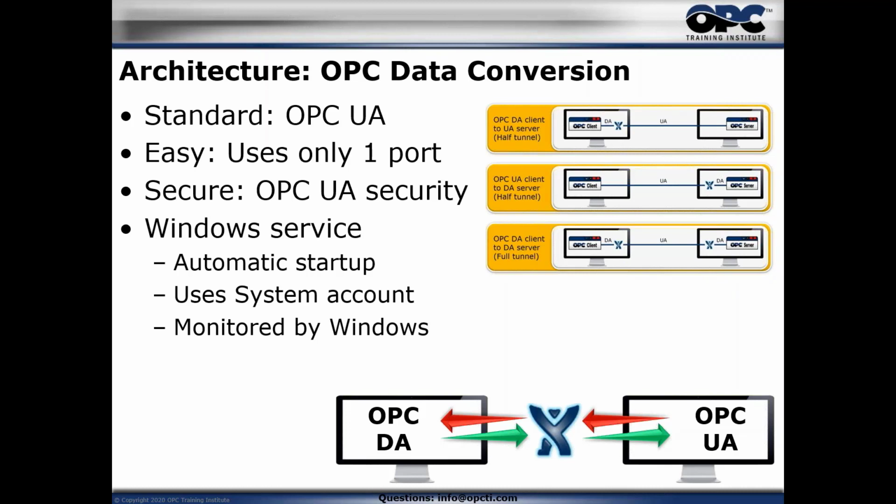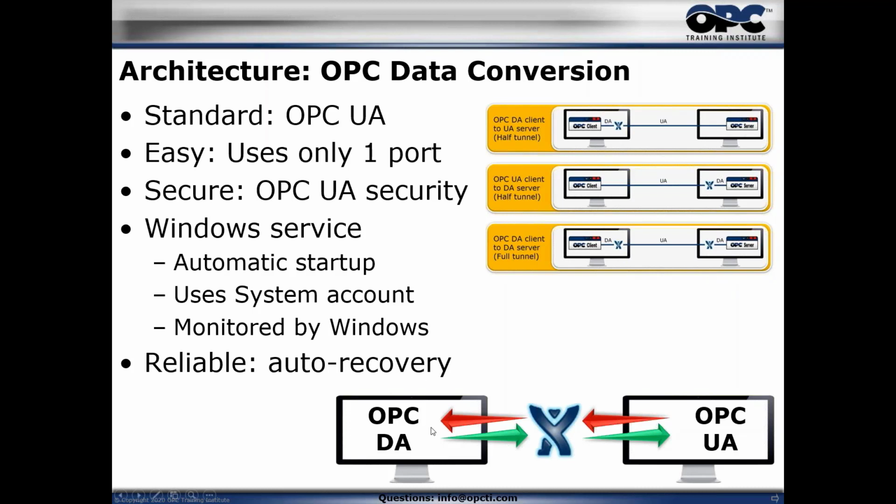Of course, it runs as a Windows service. So we're talking about these guys here. This one, this one, this one, this one, running as a Windows service, which means you get an automatic startup from Windows, uses the system account locally, and it's monitored by Windows. So if anything stops, Windows starts it back up. And as a result, you get a very, very reliable communication mechanism with complete auto recovery. Network faults, for example, automatically recover. Application faults, it automatically reconnects. And if you're losing data, with automatic store and forward, you've got that as well.